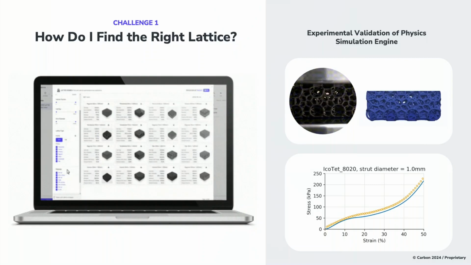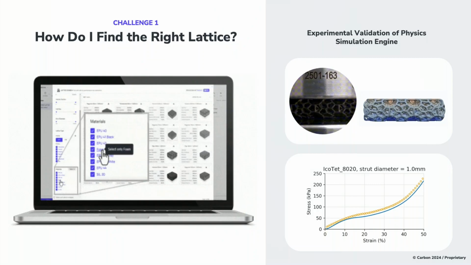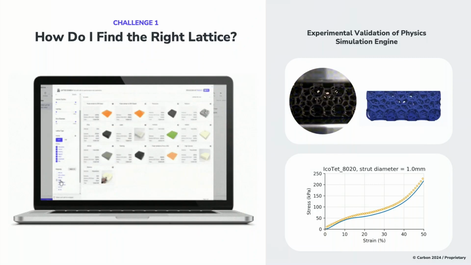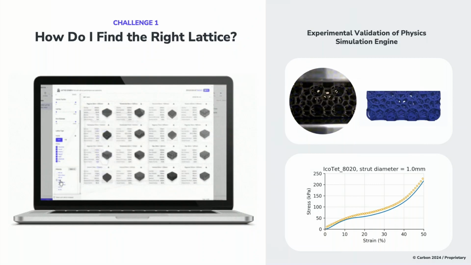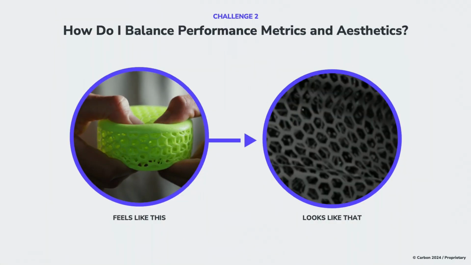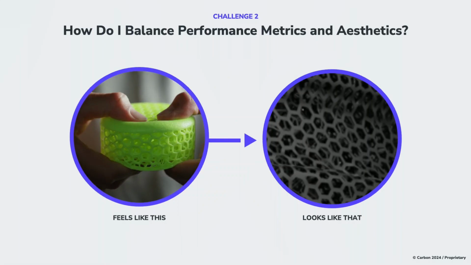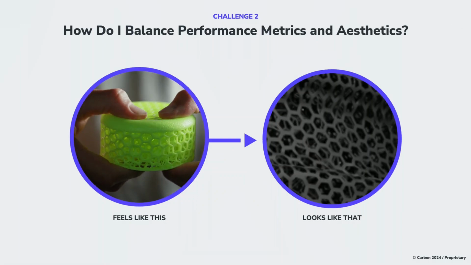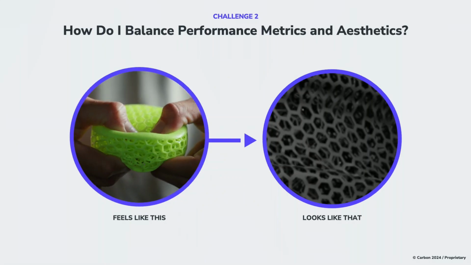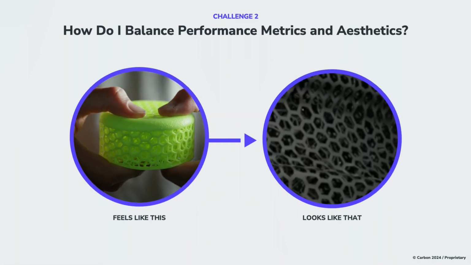Okay, great. So now we have a big library of lattices. It's searchable, it's indexed, we're ready, right? And this is where we have first contact with the customer. Somebody comes to us and says, I have an idea for a project. The email they send us, and this is a pretty good example of what 90% of these incoming emails look like, is somebody squishing a block of foam saying, I'd love it to feel like this. And then we get a 2D picture of a lattice structure, but I want it to look like that.